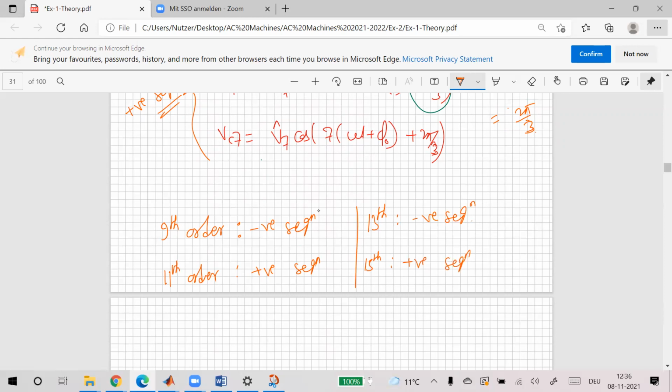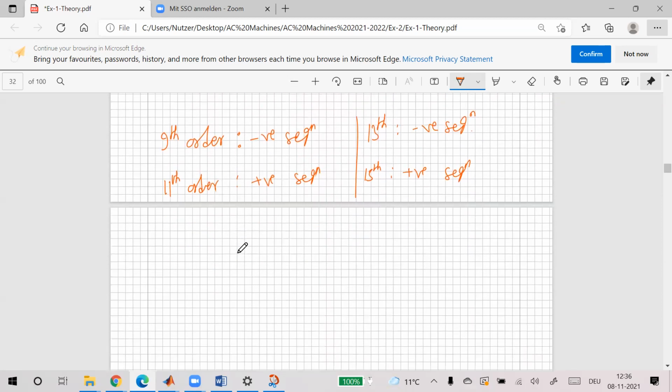So you can find a general formula from this. You can see after every one, it alternates: positive, negative, positive, negative. So I leave that formula for you, or you can simply remember that 5th makes negative, then 6th, 7th makes positive. Then you can alternatively see which makes what. Do you have any question now?